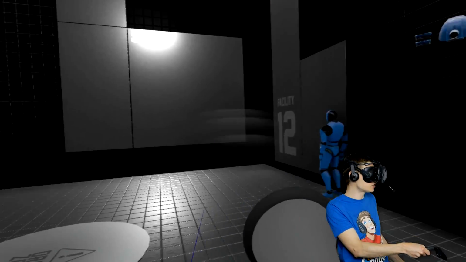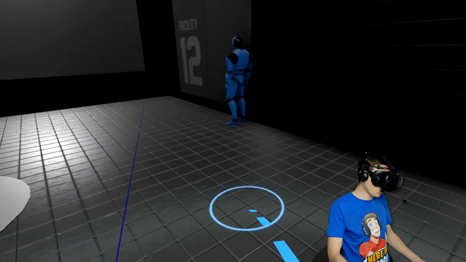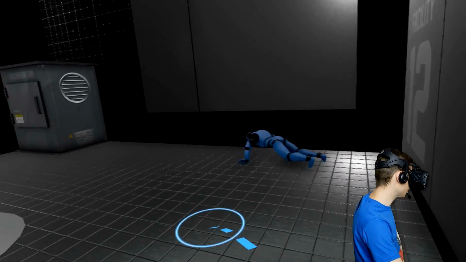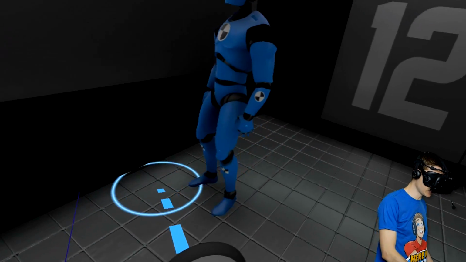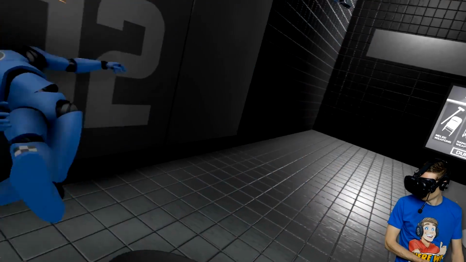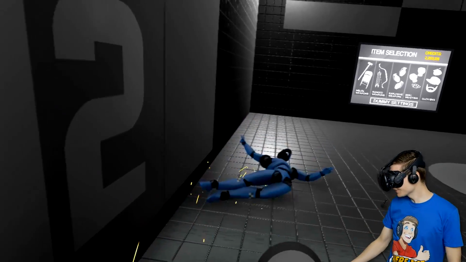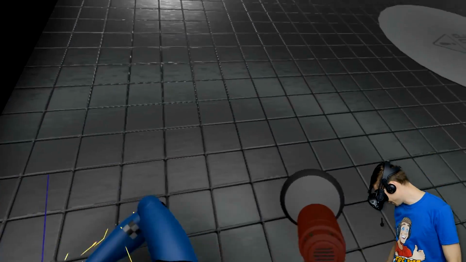Yo, check this out. It shoots some kind of audio wave thing. Okay, and get out. Whoa, that is so cool. All right, it doesn't deal any damage, but it does... Whoop! It does knock dummies around. That's so funny. I love it.